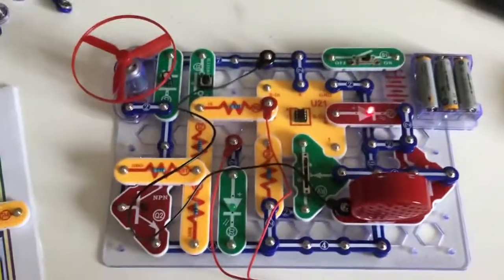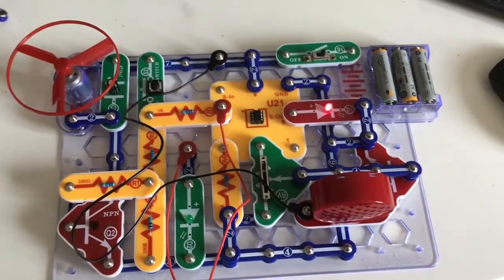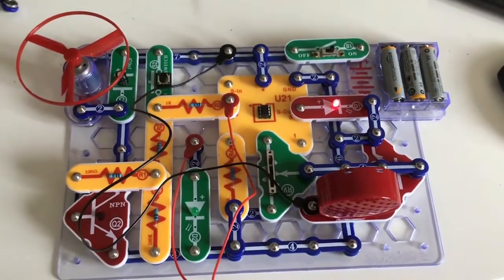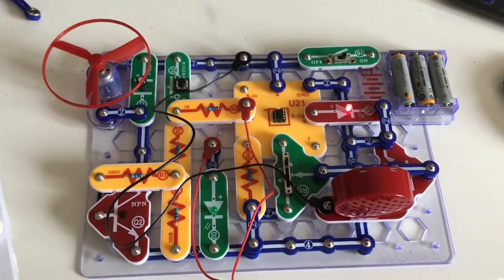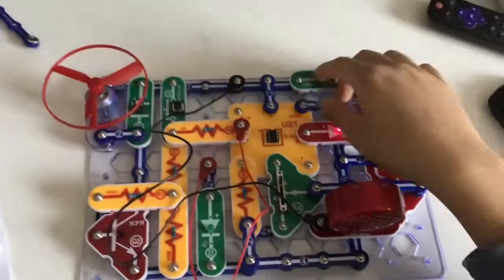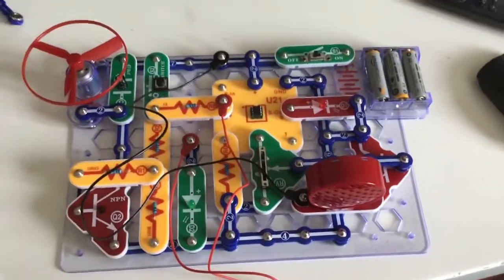Wow, it's a cool song. If you press once, twice, third, fourth, fifth, or many times, it will play other songs that you like. And that's it for the dancing motor project with the microcontroller IC. And that's all for SnapCircuits XP.